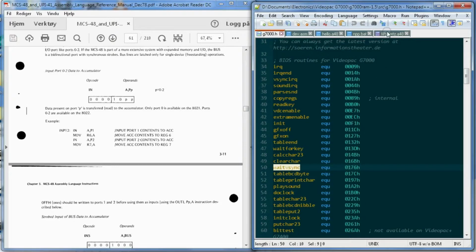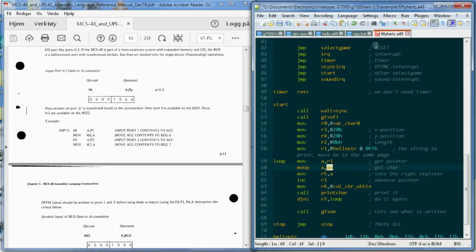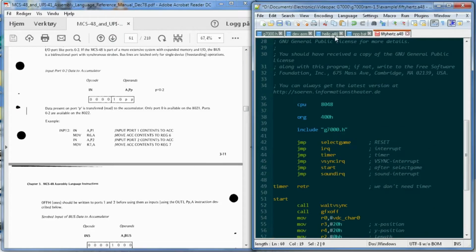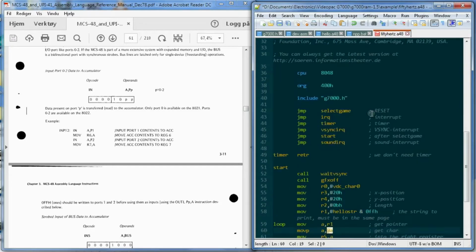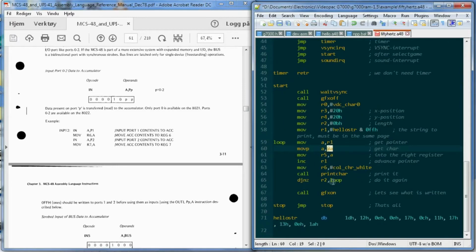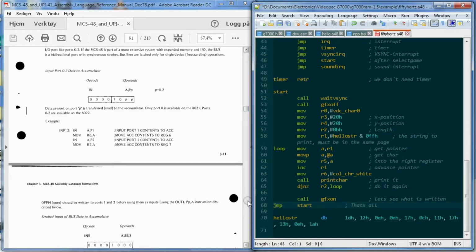So I'm looking at the code here, and okay, so I've taken hello world basically and just copied it to a new file, make it jump to start when it gets this far, like this. We don't need the hello string anymore. Well, we can keep it. You know what?